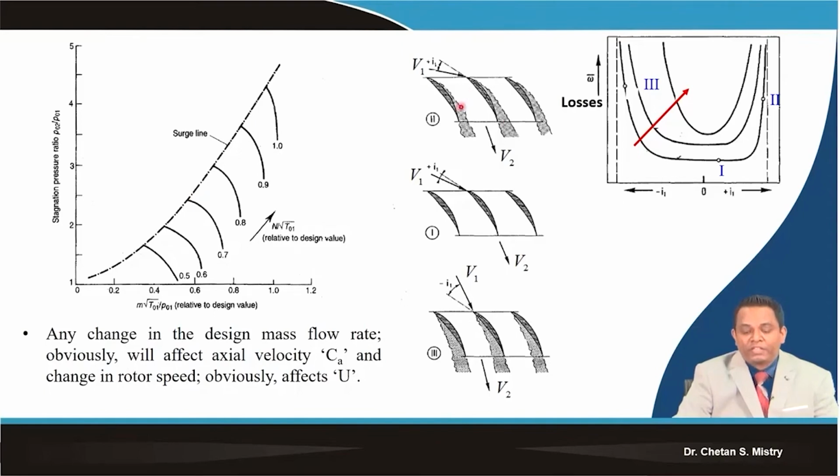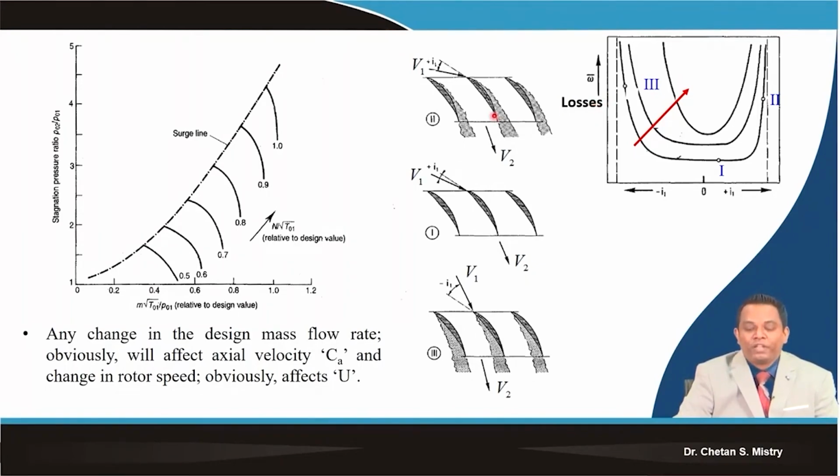Here in this case, this is representing three different conditions, because we are more interested in terms of total pressure. So here if you look, this is in line with what we have discussed. Here we can say we are having positive incidence angle, negative incidence angle, and this is representing the losses. These losses are nothing but the total pressure losses. Okay.